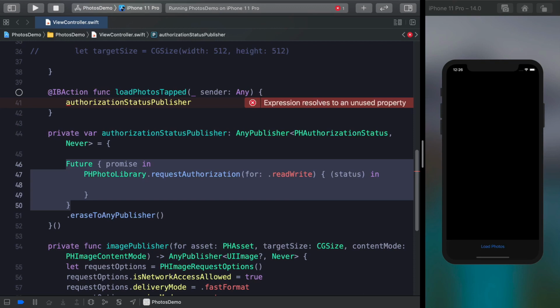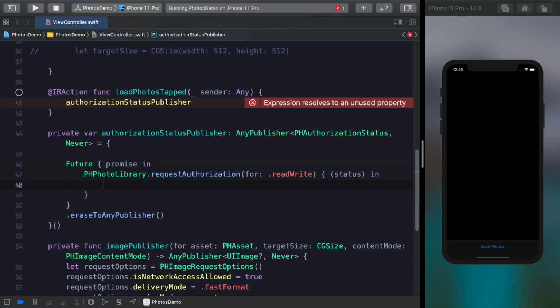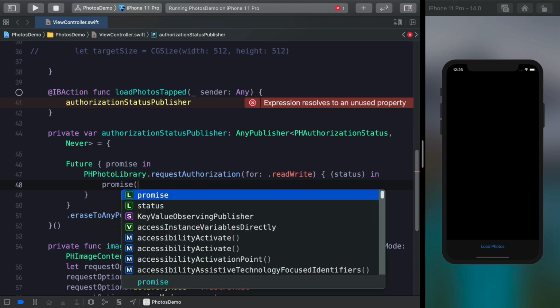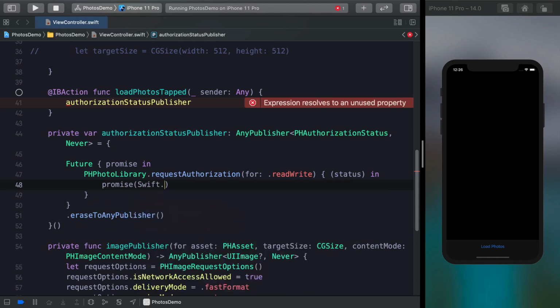finish type of operation. So as soon as we get the results, we need to call our promise, and we need to pass in a Swift Result. So it's going to be a Swift.Result of our output type or our failure type, so kind of similar structure there. And we need to specify in that result whether we got a success, in which case we have a value, or it failed, in which case we pass in the error.